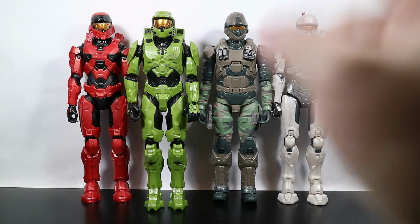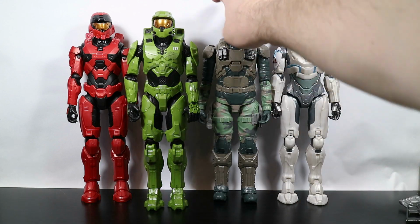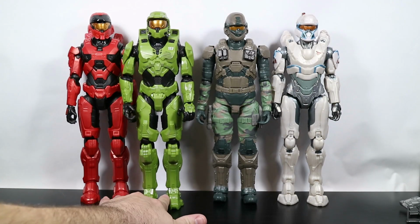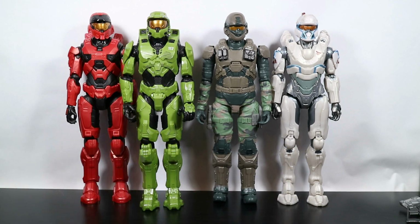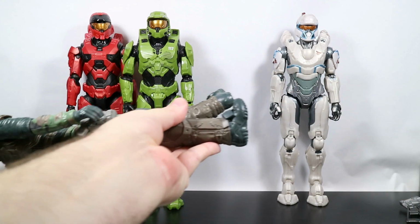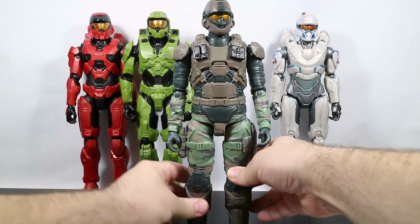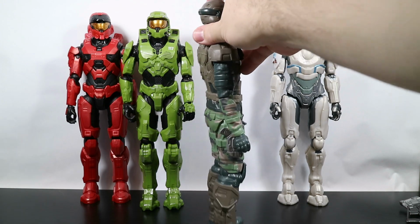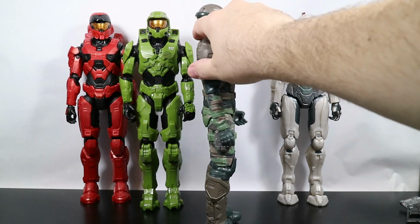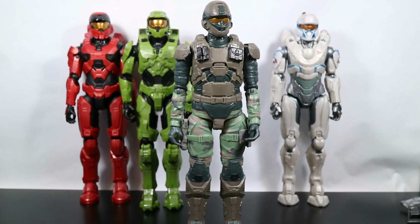There has to be one thing. The only thing that I can see that I might have a little problem with is the Marine here. Now, real quick, if you notice, Master Chief's feet are flat. He's got these armor boots. The red guy, white guy, and green guy have flat boots. The Marine has some rounded boots, which makes him a little bit difficult to stand. You would think, hey, they're boots. But if you're not careful, he kind of rocks around on his boots. So you have to get him standing in just the right way in order for him to actually stay up. So that would be the only problem.